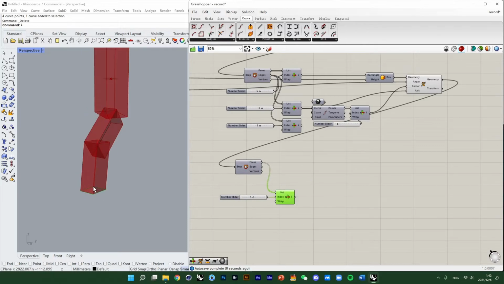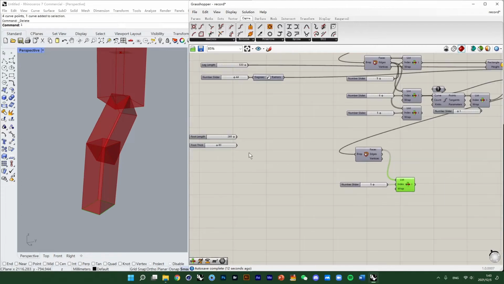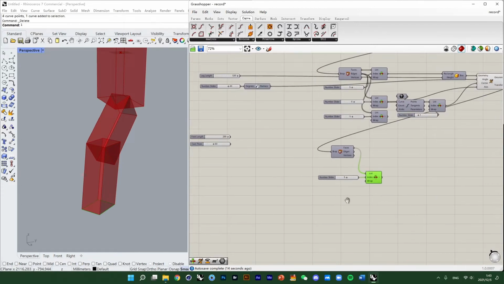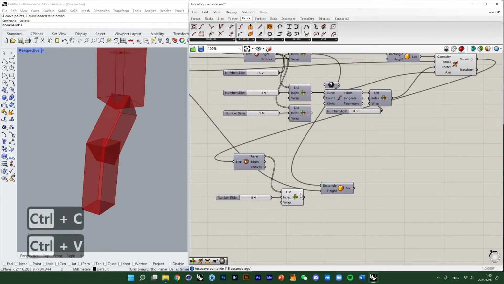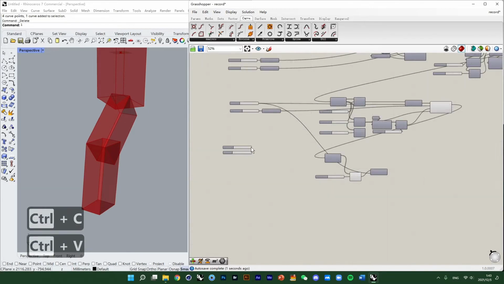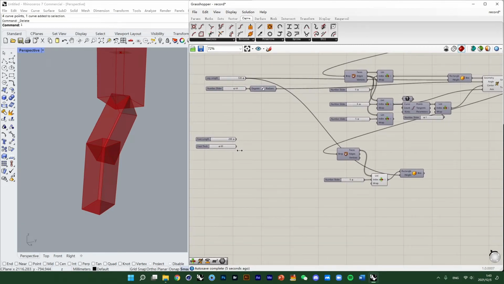So we have a surface here, and with foot thick, we can define our foot box. Which one?